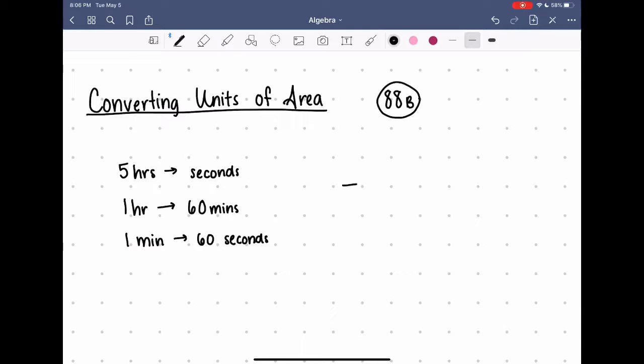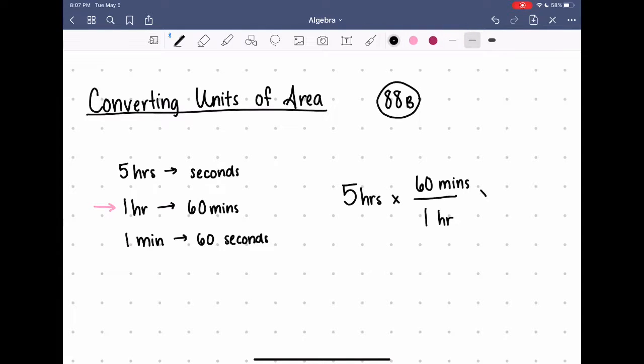So I start with what they give me in the problem, 5 hours. And I want to change the unit from hours to seconds. So I'm going to multiply it by these two ratios here. So first I'll multiply it by this ratio because I'm going to get out of hours and into minutes. So I put what I'm getting out of on the bottom, 1 hour for every 60 minutes. And once I multiply it by this ratio, I would be in minutes. So 5 hours is 5 times 60 minutes. It's 300 minutes. But I need to go a little bit further, and I need to get that to seconds.